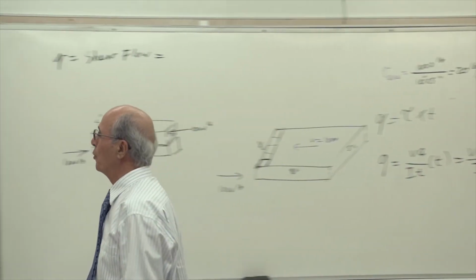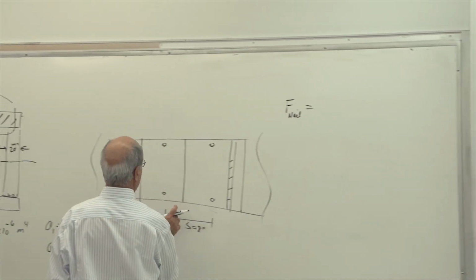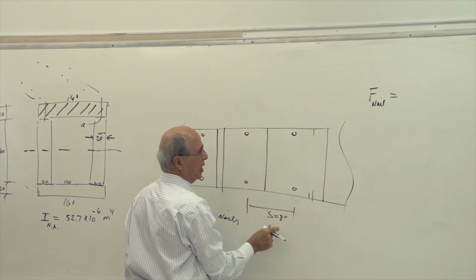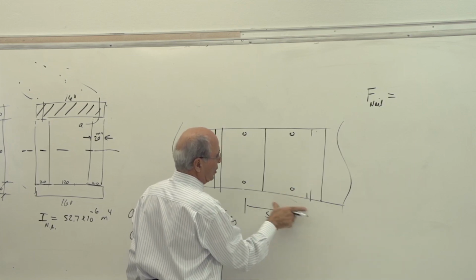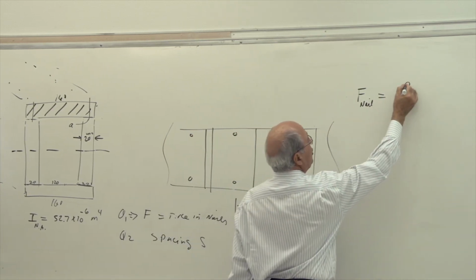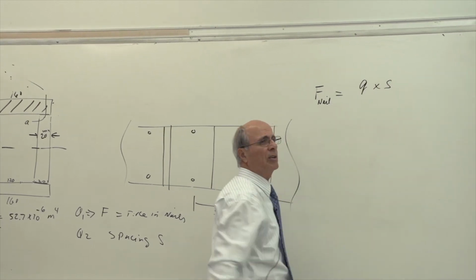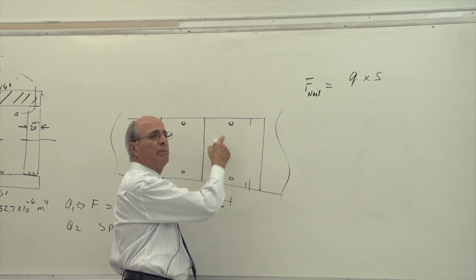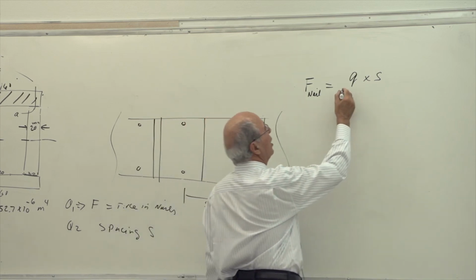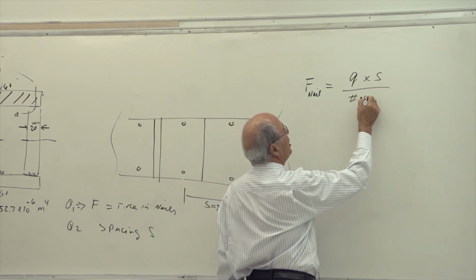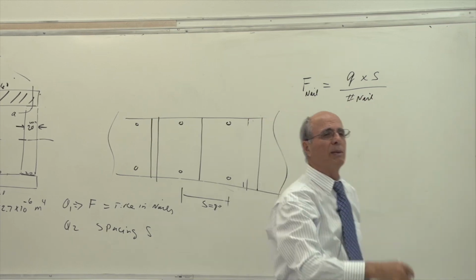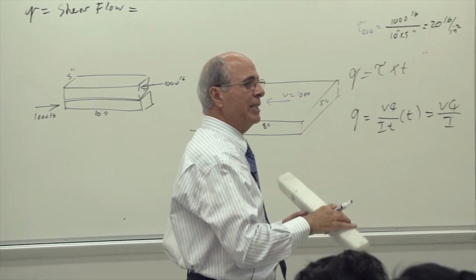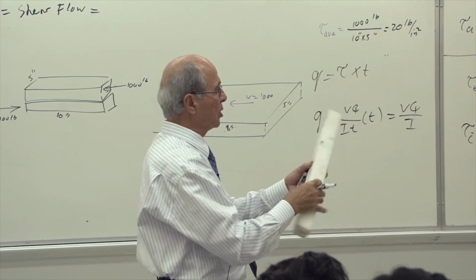So that is total force from here. Half a spacing here. That's what I said. Half a spacing here. This for 1 inch is so much. I multiply it by that. So this becomes Q times S. Is that correct or not? However, that force is taken not by 1 nail. It will be taken by 2 nails, so you divide that by the number of nails. This changes from problem to problem. You do it yourself. Is that correct? However, the key here is understanding how much force. This is what I'm saying one more time here.